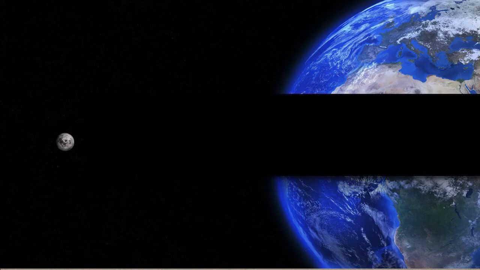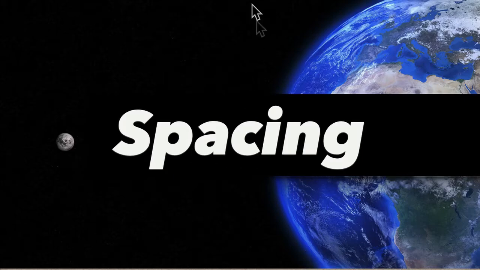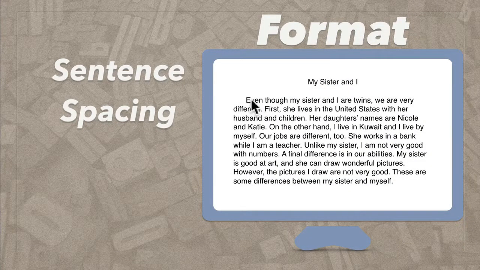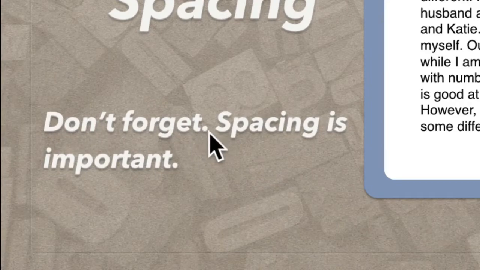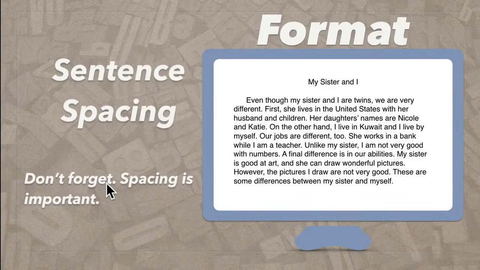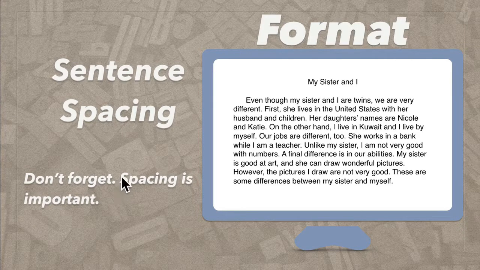Next, we have, dun dun dun, space. This is outer space. I don't mean this kind of space. I mean spacing, sentence spacing to be specific. What is sentence spacing? Well, we have several sentences throughout this paragraph, and you need some space between each sentence. For example, these 2 sentences. Don't forget period, space. Spacing is important. So, sentence 1, your period, and then 1 space here, and then the next sentence. How many sentences do we have in here? Well, these dots represent periods, so there are 1, 2, 3, 4, 5, 6, 7, 8, 9, 10, 11 sentences, and between each sentence, again, you need one space.